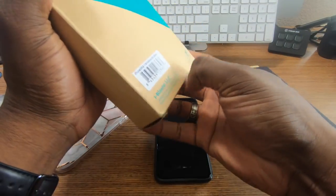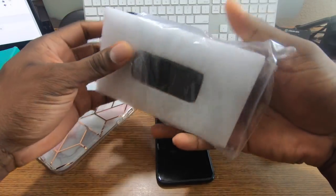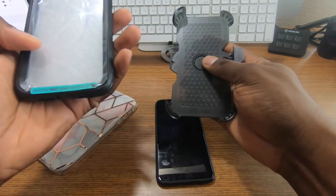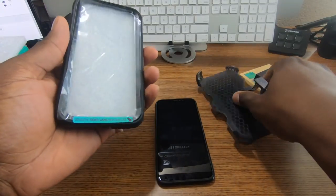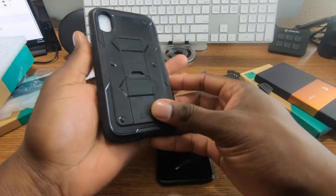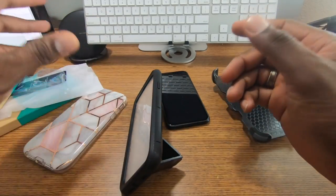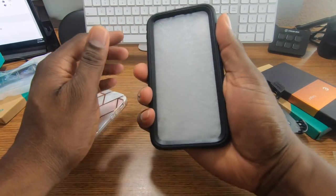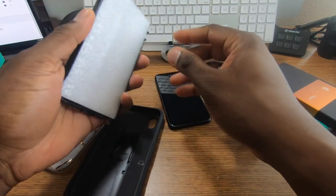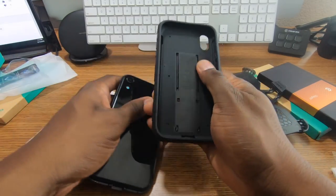Let's move on to this joint right here — this is going to be the big boy. If you know about iBlaze and SubCase Unicorn Beetle, they have the big dog for people who feel like they might drop their phone a lot. You get the kickstand, a little holster, and they give you that reminder cutout to pull off from the bottom portion. This case has a kickstand built into the actual case — really rugged and tough. I like this version on the XR because it's nice and compact. That cutout down there is just a simple fix that really brings some light to the way cases should be put together. Your phone goes in this portion first.